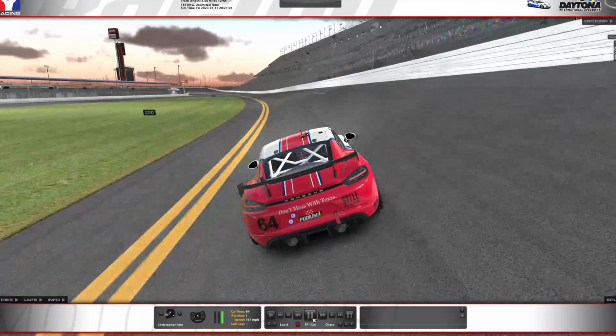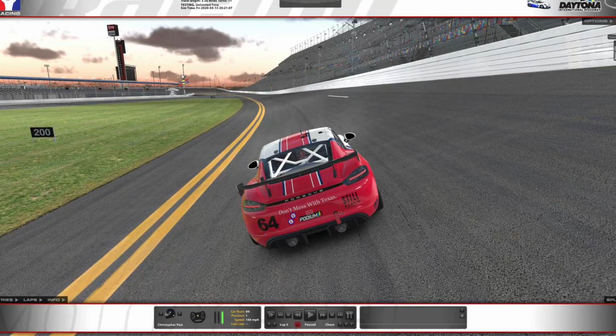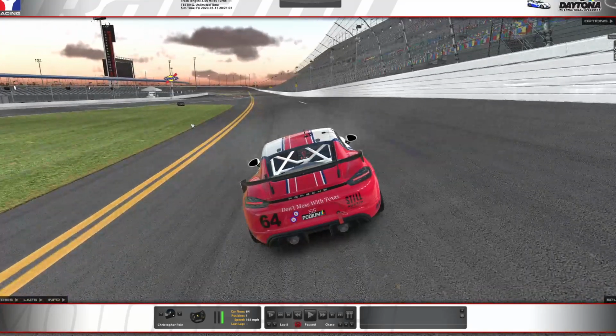Coming into turn one, you'll notice that there are marker boards over here on the left at 200, 100. They actually start way before start finish. For this car, I like to try to brake at the end of the grass, or maybe just past it, depending on the tire conditions, track conditions, and obviously traffic if there's any. In terms of lines into turn one, there are a ton of them.